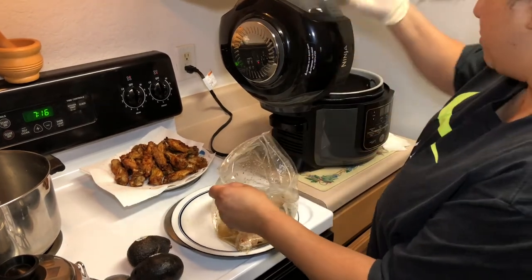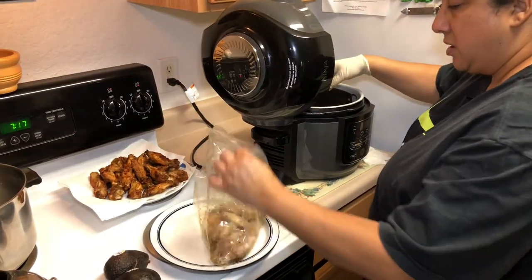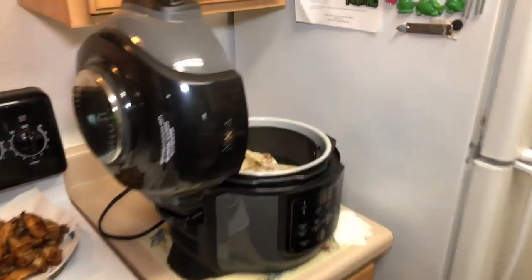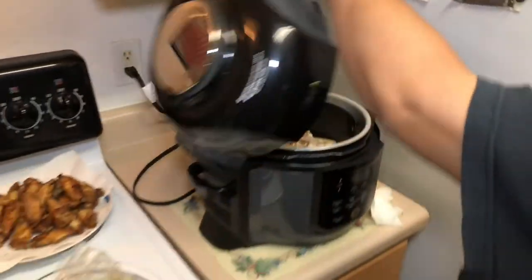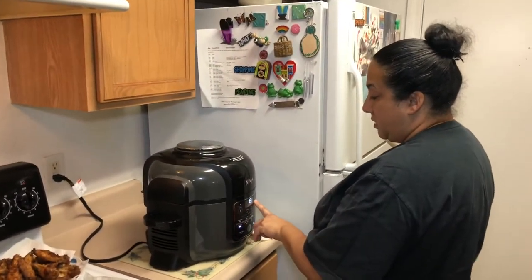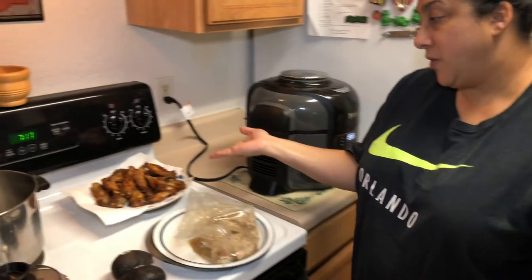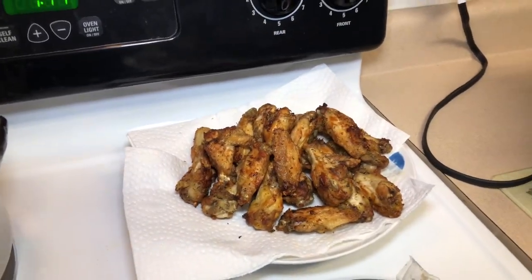And then I only have one more left to do. So this will be my small little batch here. I'll just fold that down because I don't really want to touch that too much. Then we got another beautiful layer there, and we're going to get this baby started. And then I'll just do this for however long I got to do it. Let me put it for 20. Look how beautiful they're coming out. And then we'll try them at the end.